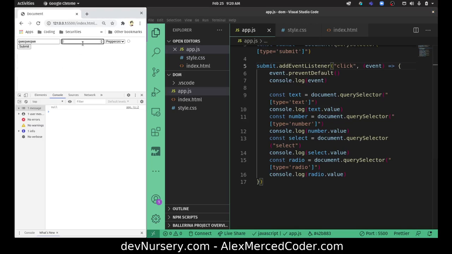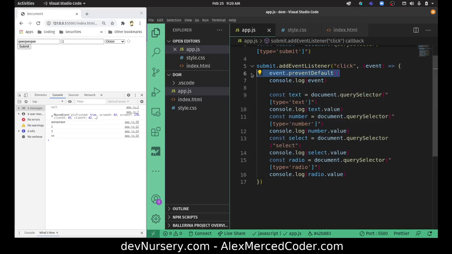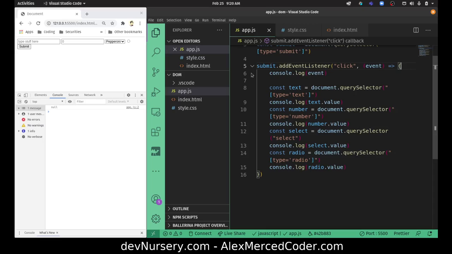Because when I click on these things, they all end up having a value. But then when I click submit, I'm triggering a click event. So see, it's a mouse event, not a submit event, but it's doing the same thing. And I don't even need prevent default now, because that whole refreshing thing was a form tag thing. I'm not using the form tag anymore, so now I can just not worry about that. And you get all that. So yeah, that's how forms work.